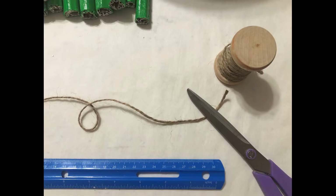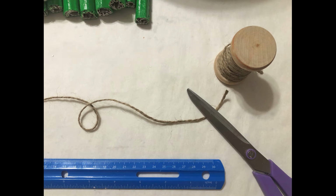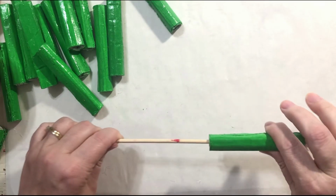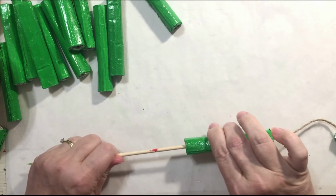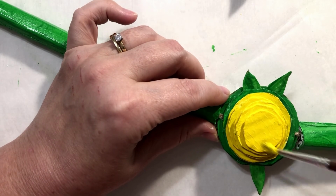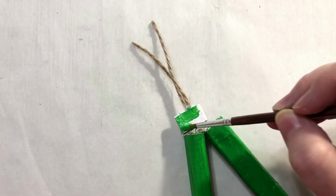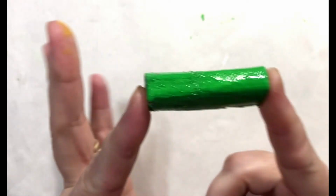Oh my gosh, we're nearly done with this necklace, finally. So all that's left to do at this point is you measure the length of your necklace, you be sure and add extra, and you cut it, and then you string your pickles and your other beads on it till you're happy. The two ends are going to go behind your neck and either tie or clasp however you want. Feel free to use even more hot glue. But then you've got a necklace and you've got a bunch of bracelets and you're ready to get done up and take some pictures.